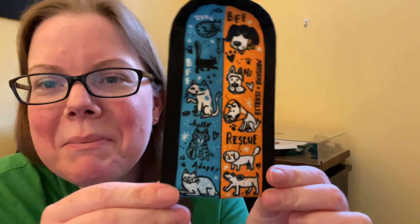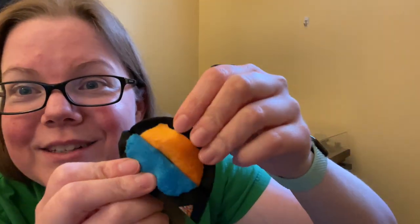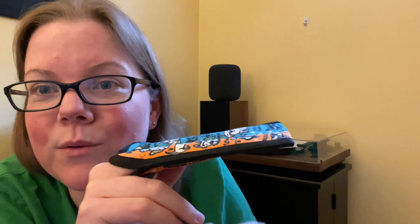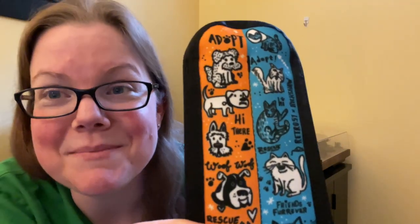Okay, let's just start from the bottom up. In a Ziploc bag, there is, oh, that's so cute, a little pen pouch. This is a two-pen pen pouch from Rickshaw Pens. Something I use almost daily is a two-pen pen pouch from Rickshaw Pens as well. This is their latest one with dogs and cats on them for rescue. Let me know in the comment section down below if you'd want me to do a review on this in particular, but I felt like I had to get it because clearly Parker is an obsession of mine, and it's just too cute.